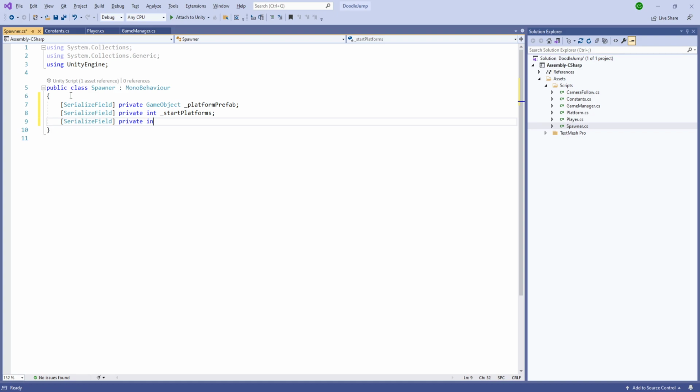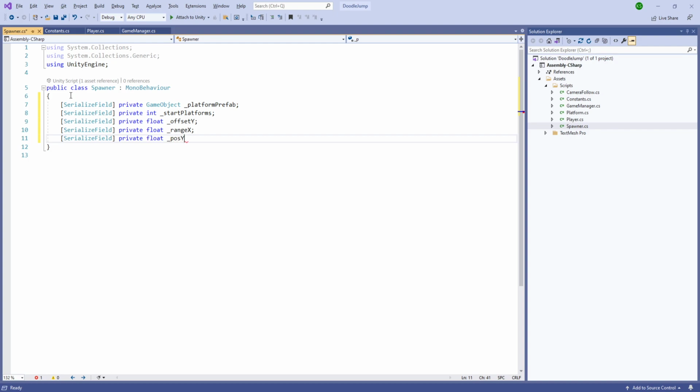One more serialized field private float offset y, then one more serialized field private float for the range of x wherever the platform needs to spawn, and the last one's the serialized field private float pause y.